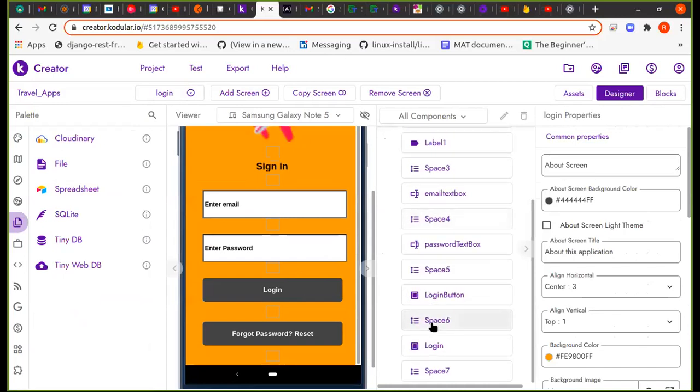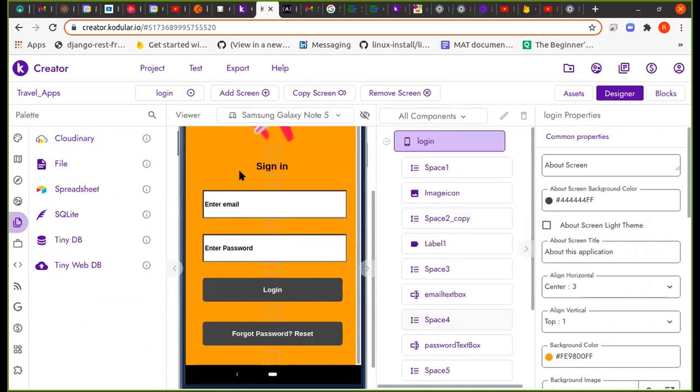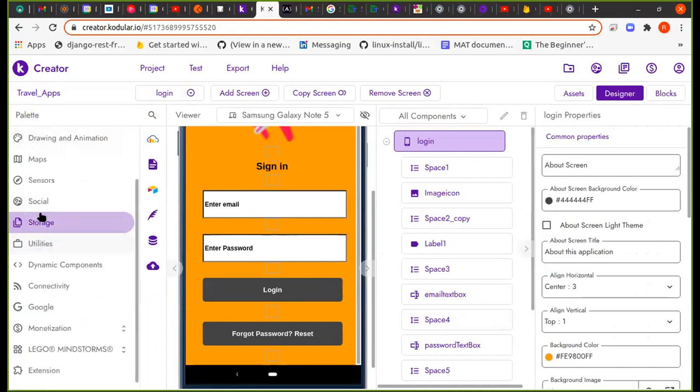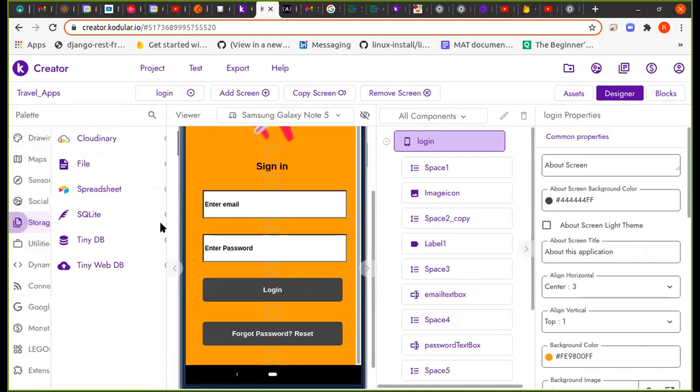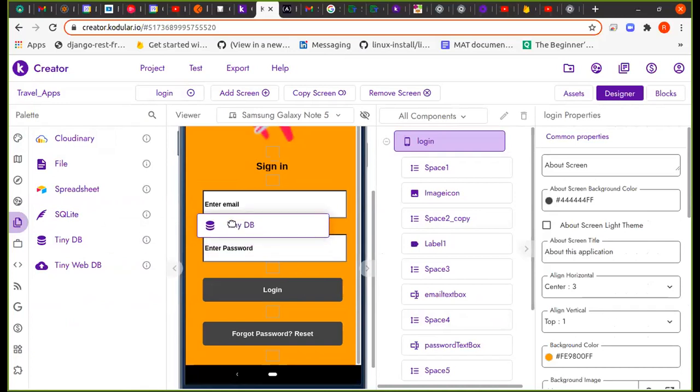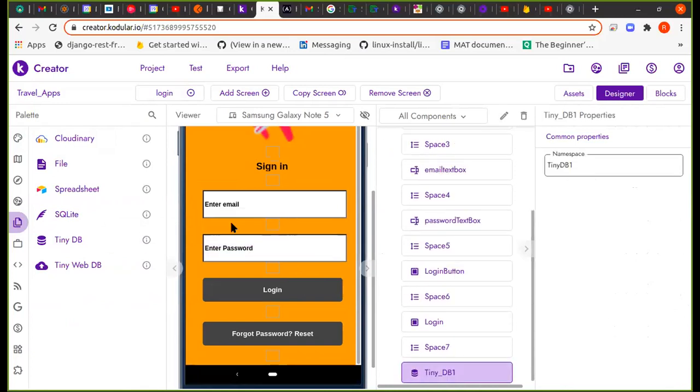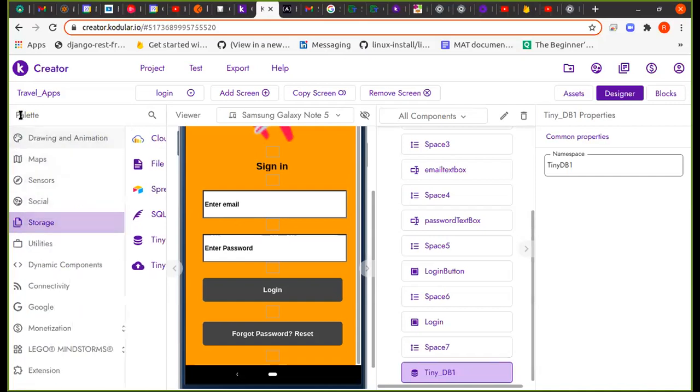I can see you have the storage still open there, so you can drag TinyDB and drop it inside the screen. It is in the storage section, as she's showing. Then go to the user interface group at the top.